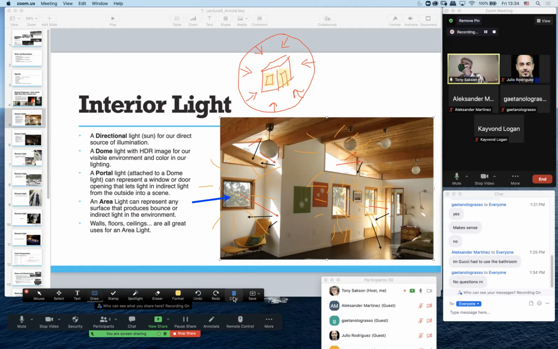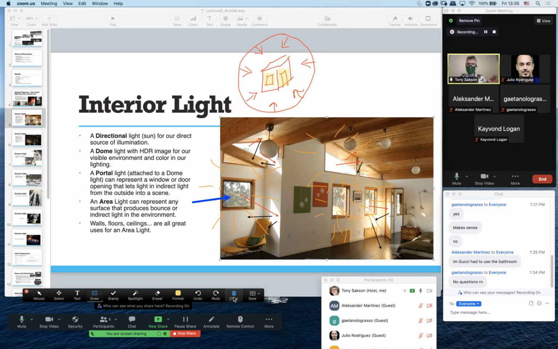So we need to add an additional light, and usually a light that makes a very good candidate for that kind of bounce light is an area light, because an area light is going to be diffused. And usually when you've got sunlight hitting a wall or a floor, once that light bounces off, it's going to be diffused because it's going to have small irregularities all over the place.